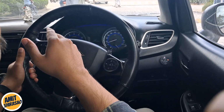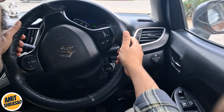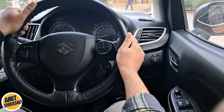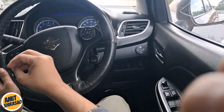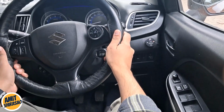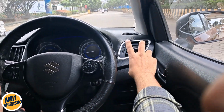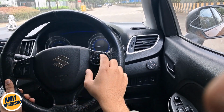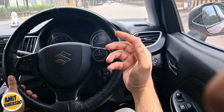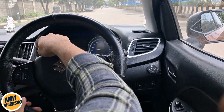So this happens only in Suzuki cars, because this AHA cruise control cannot find out whether the clutch is pressed or not, only in Suzuki cars. But for all the other makes and models, especially the owner of this company also drives a Tata car, so especially in Tata there is no problem at all. As soon as you press the clutch, the cruise control automatically disengages. But for Suzuki owners like myself, I have to remember to disengage the cruise control before changing the gear or before pressing the clutch, otherwise the car raves.